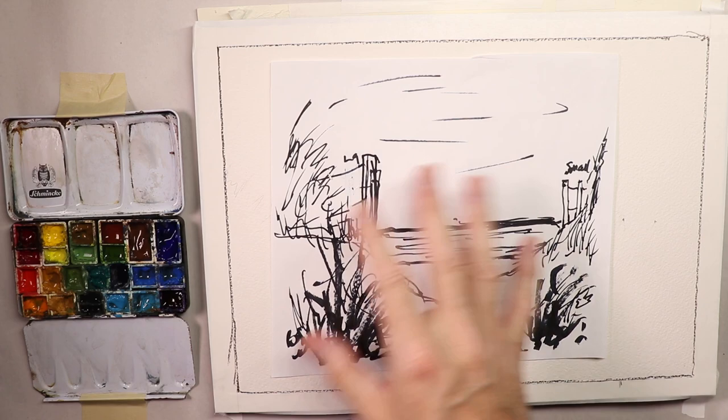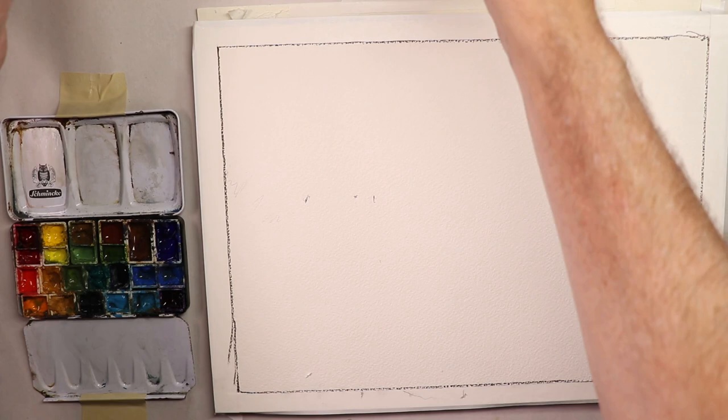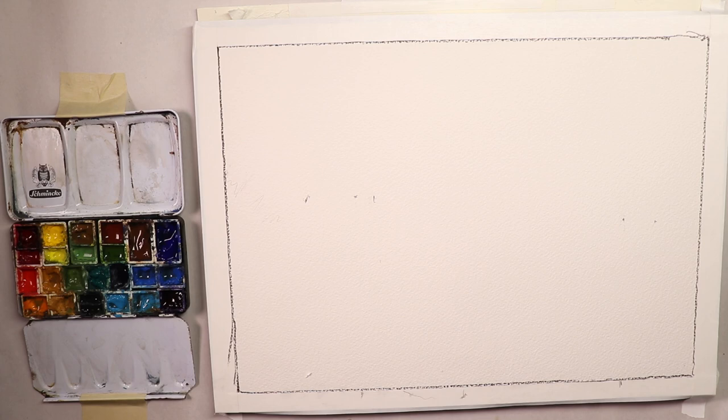I come up with some ideas on this paper first, some printer paper. And then we'll put that same idea. I'll set this up in front of me. So I have my game plan going in. And we should be good. And you can always take this to the next level too.